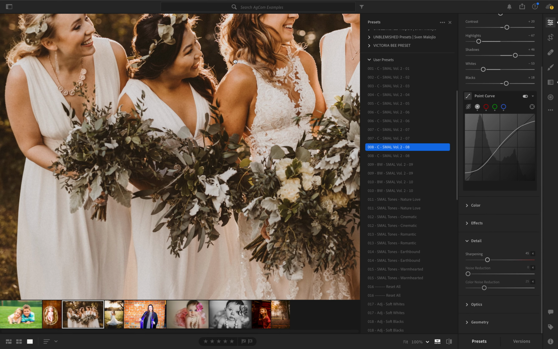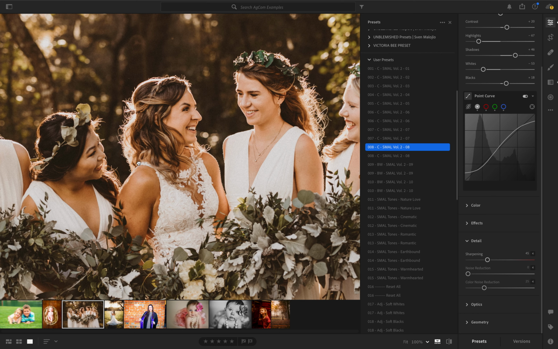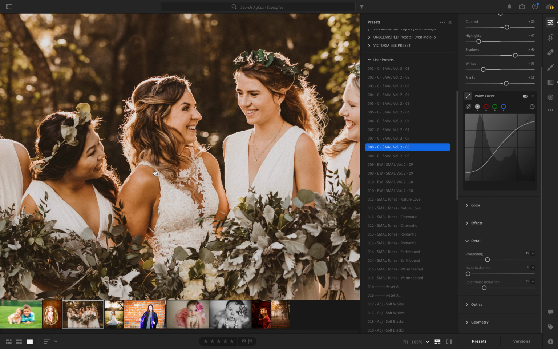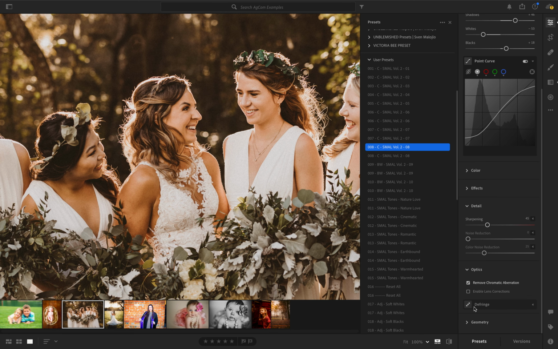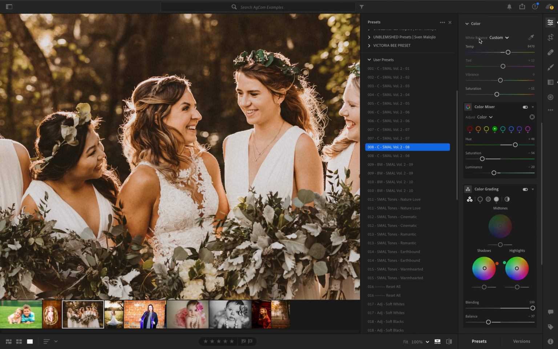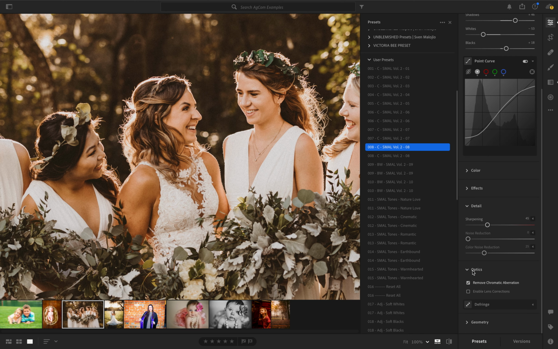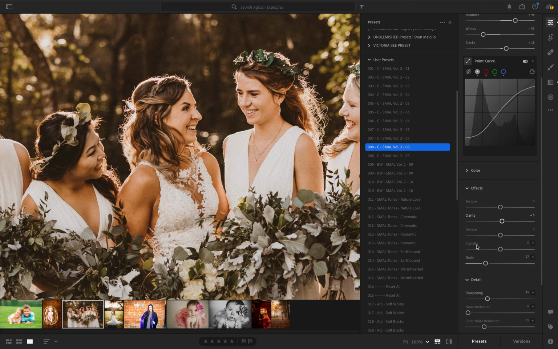Small adds grain to your picture. They're supposed to mimic film. And so if you don't like that, you can actually come in here. I usually come in and remove all the grain because I think it looks like I don't know what I'm doing and I don't like it. So see how that totally takes the grain away and smooths out their skin.